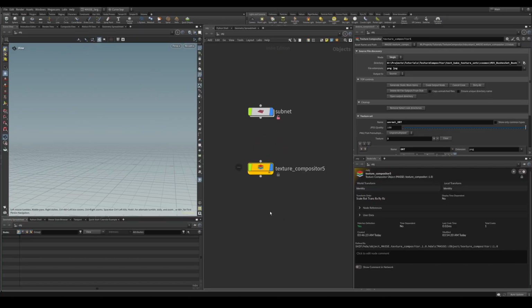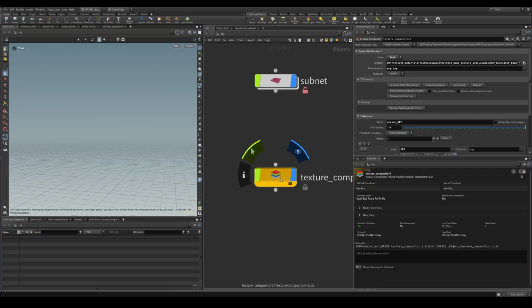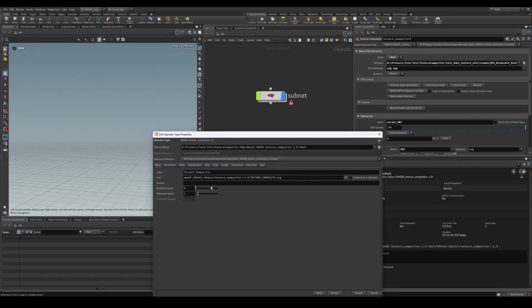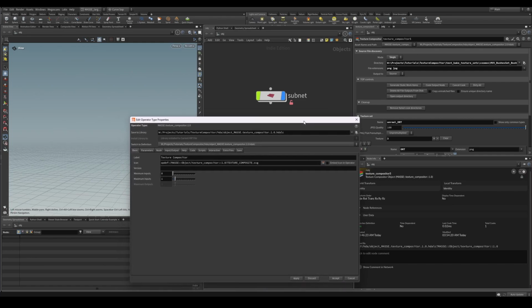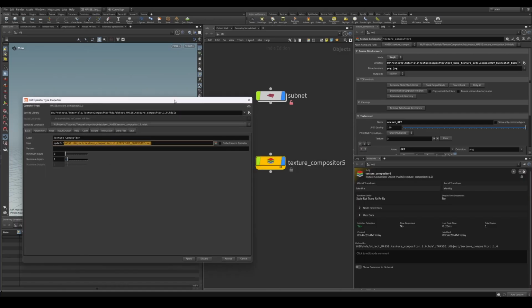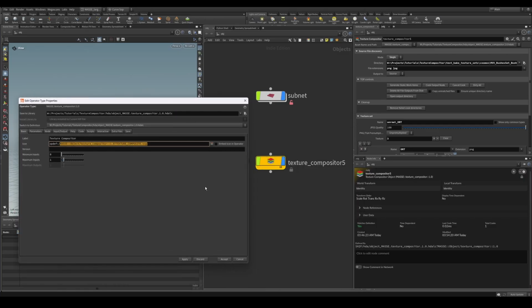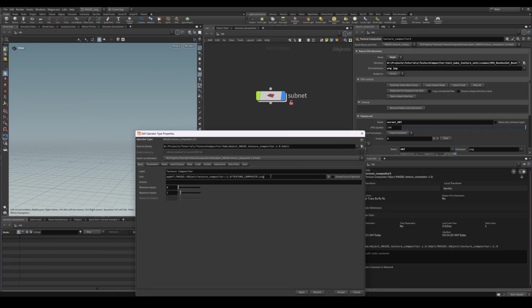Another thing that I noticed is that when I closed this HDA in this hip file and opened it back up, this icon was actually gone. So there was a problem with the path of this icon. I did some researching and testing out, and I figured out that the relative path that we wrote here was not sufficient for this HDA. I'm not really sure if that's a bug or whatever. But basically what I want to do is go ahead and provide the full path, the full definition of this HDA.